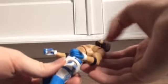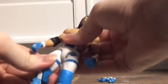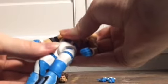Alright, so let's get on with the articulation of the figure. He does move back, and he crunches forward, but not all the way. And here's a fun fact: if you pull the legs down like so, if you look carefully, they added a new feature where you can push the leg down from the bottom, as I'm doing right now. I thought that's pretty interesting, as long as it doesn't break the figure in the future, which I don't think it will, but if it does, I'll keep you updated. But nothing's gonna go wrong with this AJ Styles figure.